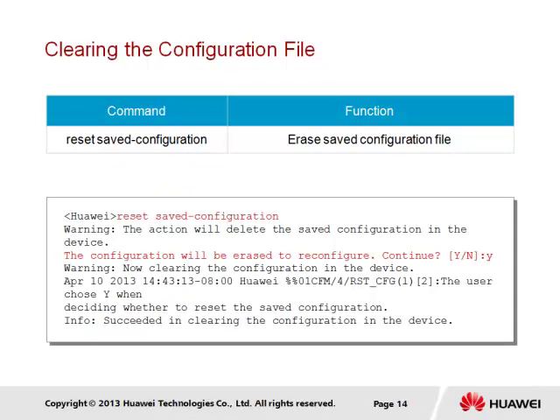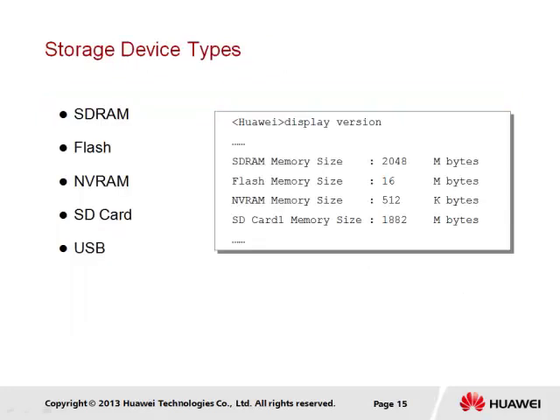If the configured contents of a saved configuration file are no longer required, the file can be deleted using the reset saved-configuration command. This will effectively remove the device startup configuration file from storage. The user will be prompted, however, before erasing of the configuration file is performed, to which it is expected that approval be given. Configuration files may be stored in a variety of locations, which varies from product to product. The S5700 switch, for example, by default will store configuration files within the flash memory, whilst the AR2200 series router will default to the SD card storage location, or SD1, when saving configuration files. It is also possible to attach external storage in the form of USB in order to save and load configuration files.